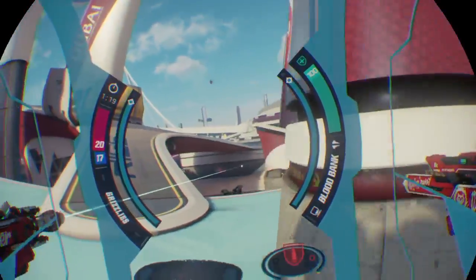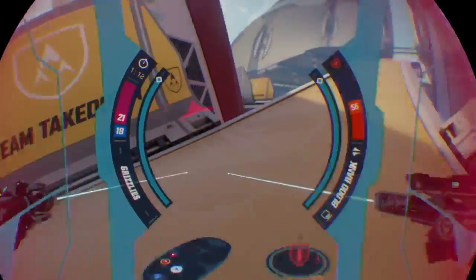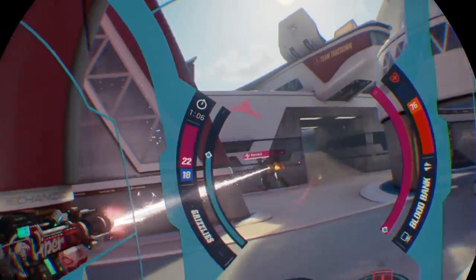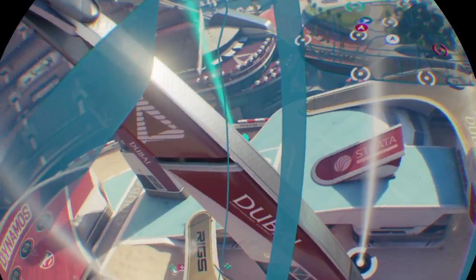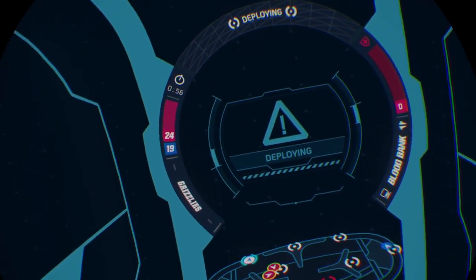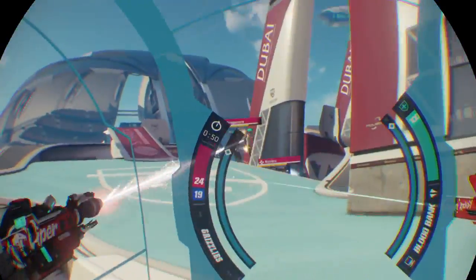Whoa. Takedown and another point for the Grizzlies. Wow. The Dynamos are feeling positive right now. No way. Their lead is 4 points. Somebody else came and attacked me. The Grizzlies need to find their mojo and get back into this game. No, it's never gonna happen. 60 seconds remaining. My team sucks.